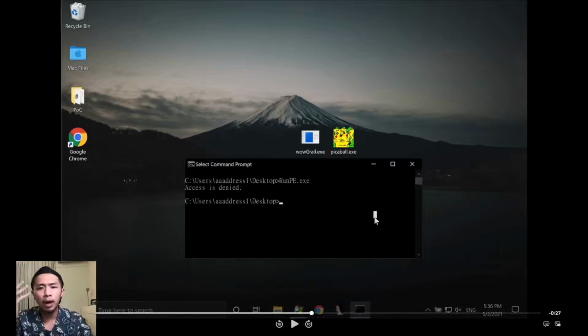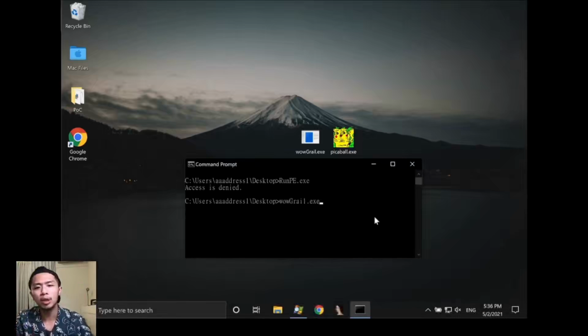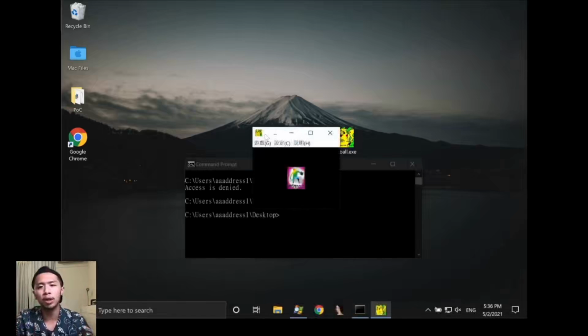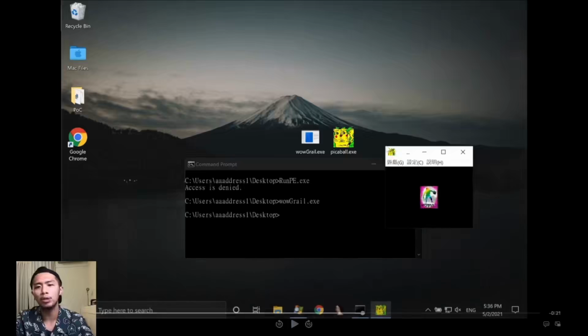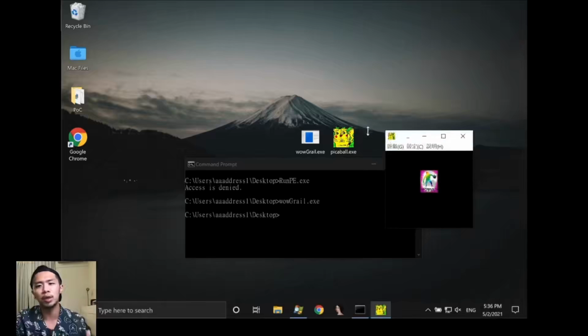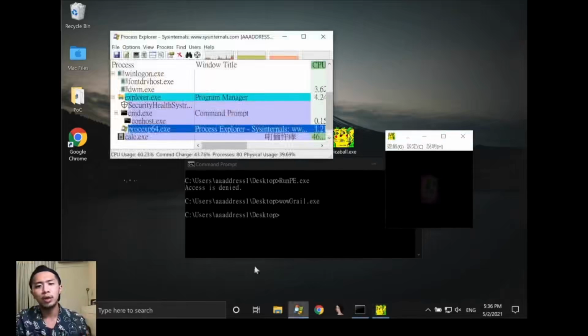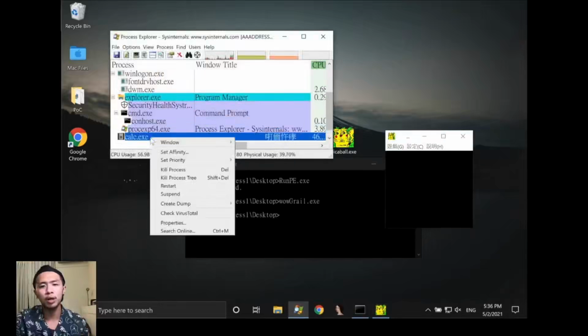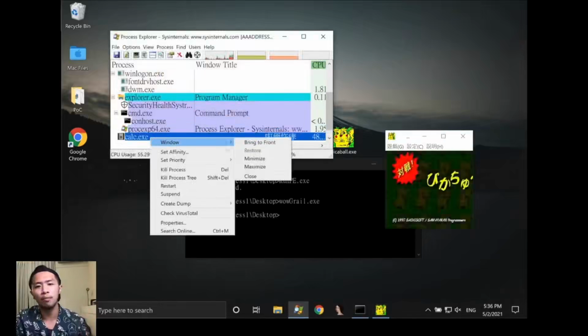But if I change those Windows APIs inside the run PE, and use this new trick, WoW Grill, to try to inject our executable file into the character exe file, you can see our process hollowing is successful.